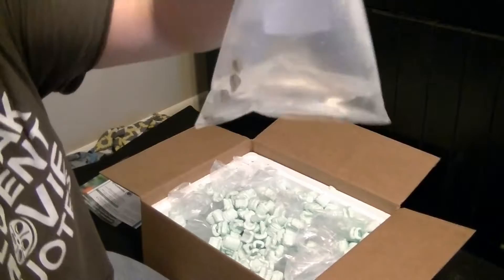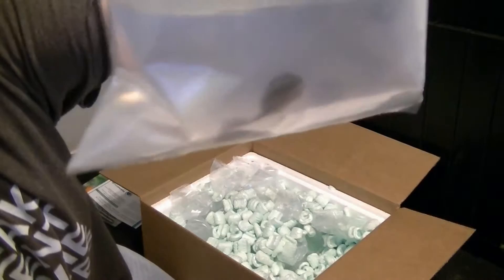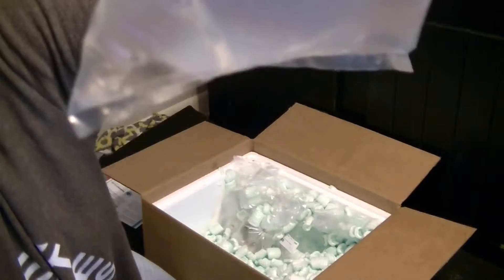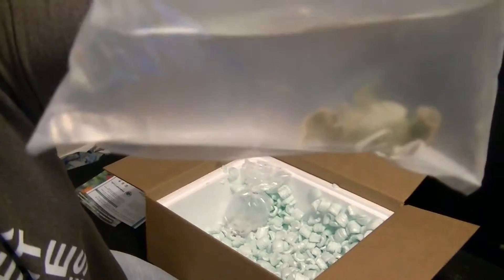I've got a bag of Nassarius snails — I've got ten of those. I've got ten red hermit crabs. I've got ten spiral trochus snails. I've got a peppermint shrimp — hopefully to get rid of that Aiptasia. I've got one emerald crab. There's the other porcelain, so we've got two porcelains. I sure hope that's how that's supposed to look, but that's a cucumber. Lettuce nudibranch or sea slug. Then we've got some blue hermit crabs — it looks like they might have put more than 12 in there, but that's how many is supposed to be.